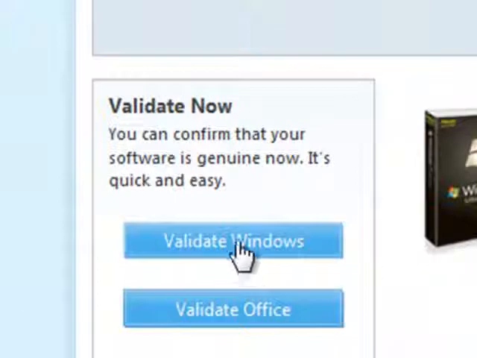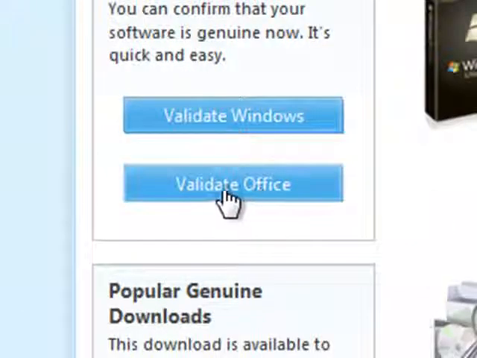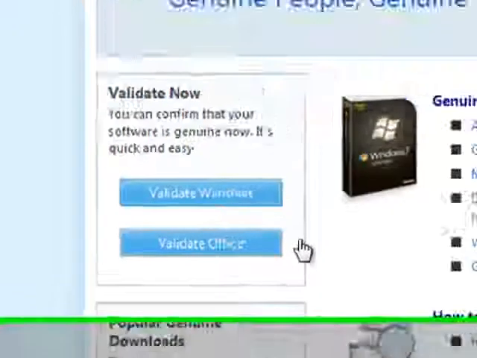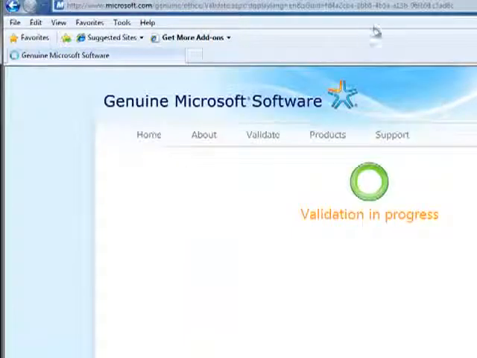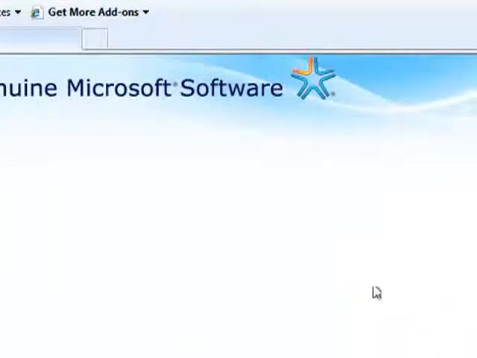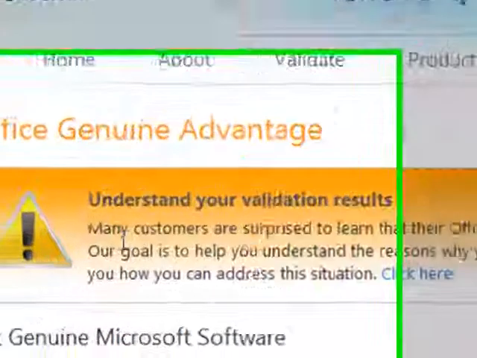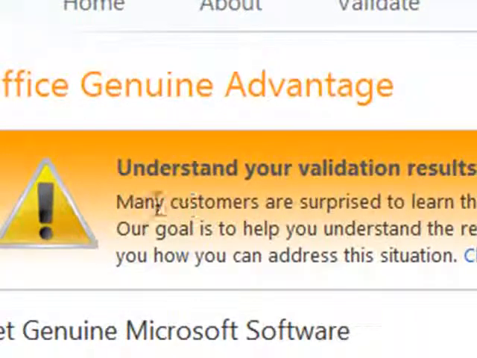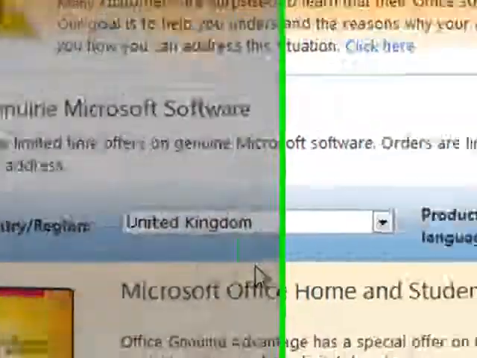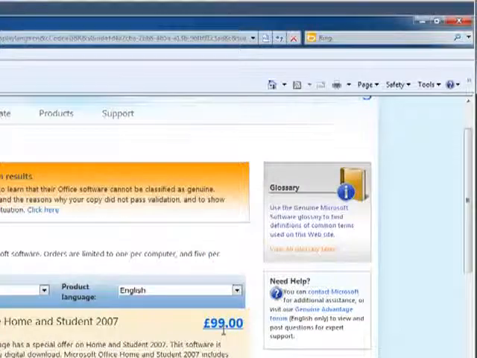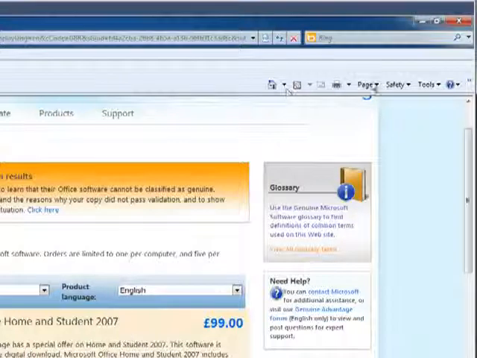We don't need the Windows, we know now the Windows is okay. Validate Office. You have to download something, it pops up here. Validating. Straight away it says, "Oops, it's not genuine." This is not genuine. You want to buy it for £99, which is about $150, and we just say no, thank you.